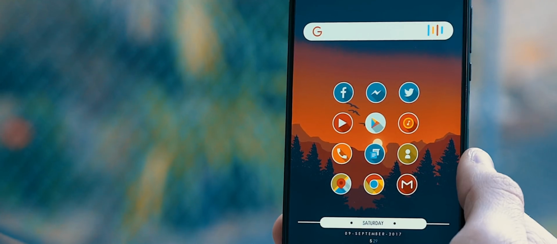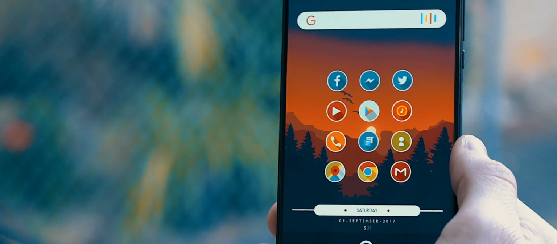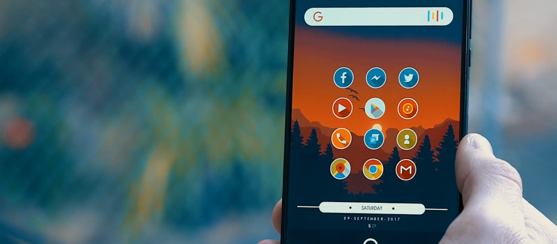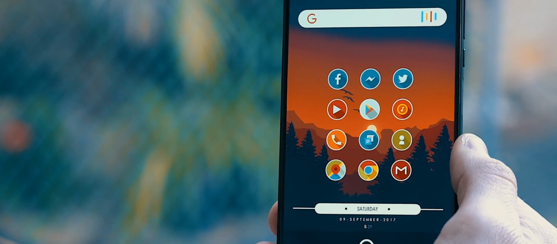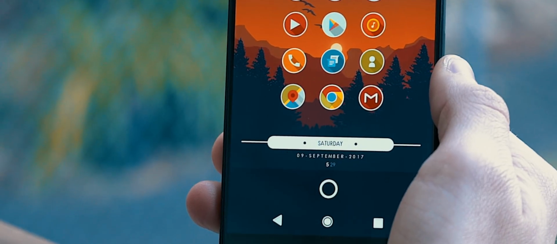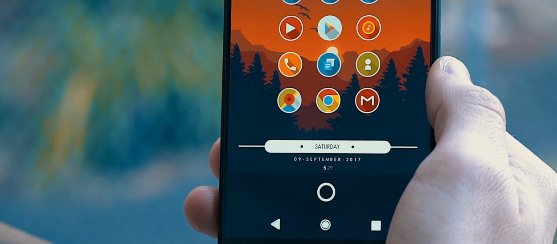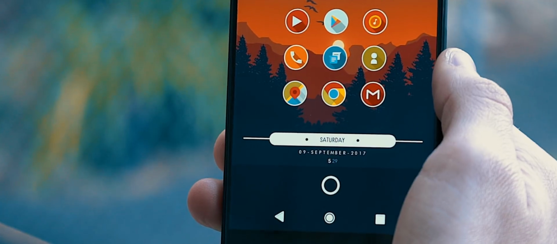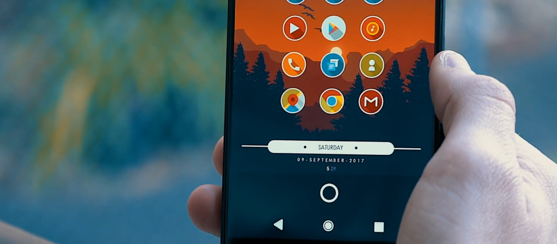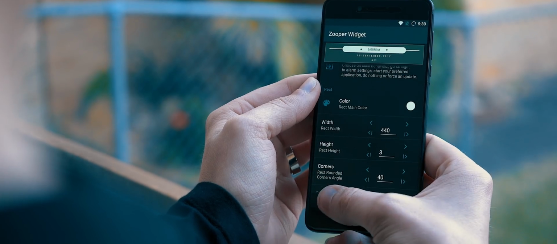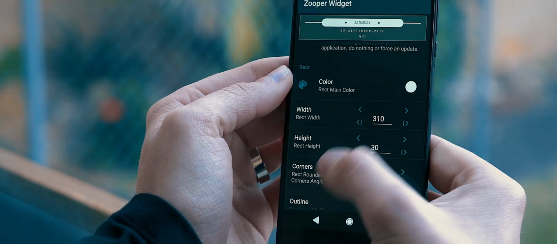In the middle, we have 4 rows containing 3 application icons, each of which are using the Roundex icon pack, which is what really gives this setup that vibrant style. Coming down below that, we have a day, date, and time widget that comes from the minimal UI widget pack, and this one has also been modified so that it stretches out a little further than the original, which I think looks nice. Again, if you're looking to replicate this, I've got the settings on screen now.